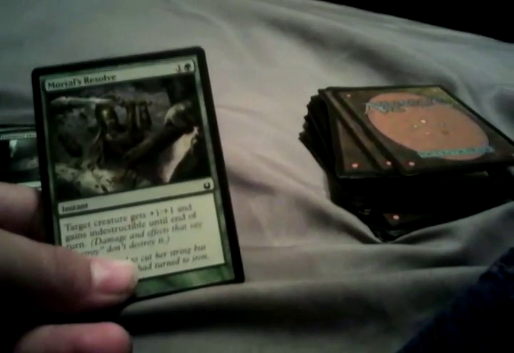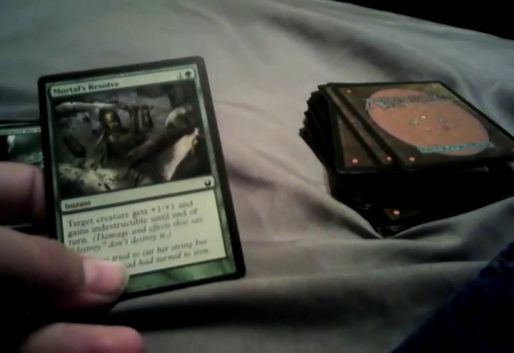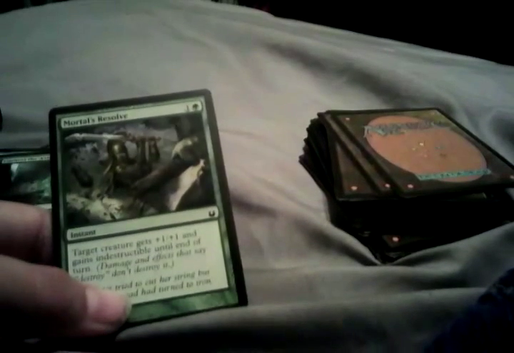Excuse me. Here we have Mortal's Resolve. It costs 2 forest, and it's an instant. Target creature gets +1/+1 and gains indestructible until end of turn.